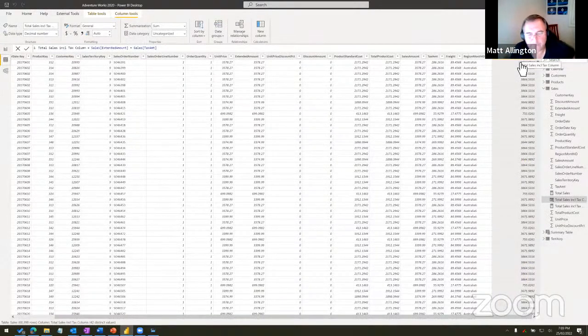So, that's a simplistic rule, to be fair, but there's nothing you can do in a calculated column that you can't do in a SUMX or an AVERAGEX or a MINX or something like that. And so we try and avoid them for that storage issue that I mentioned before.